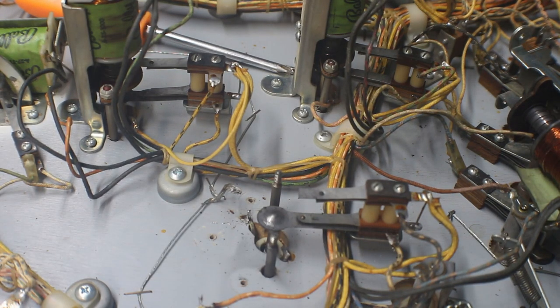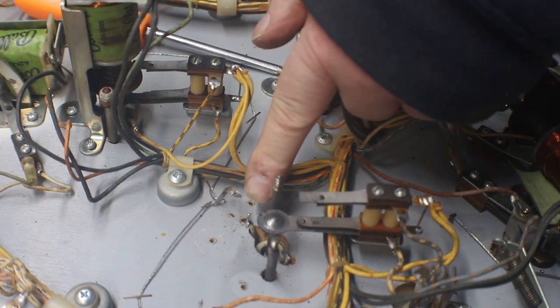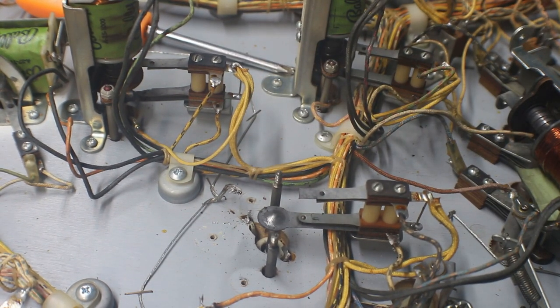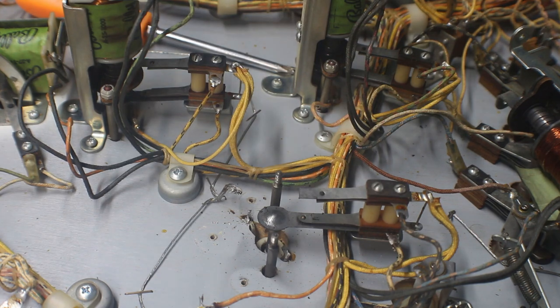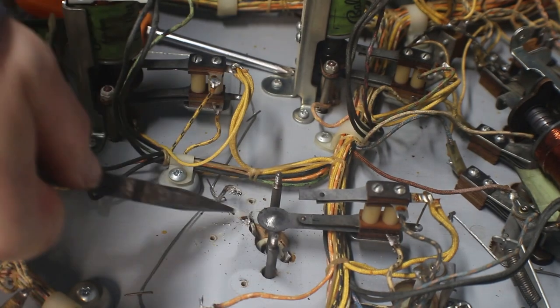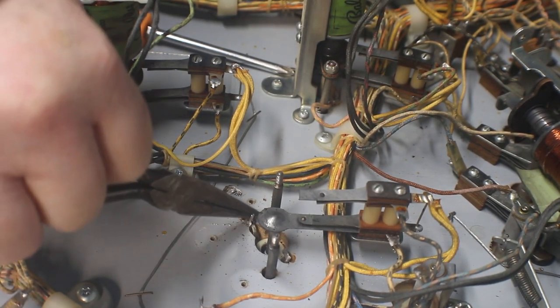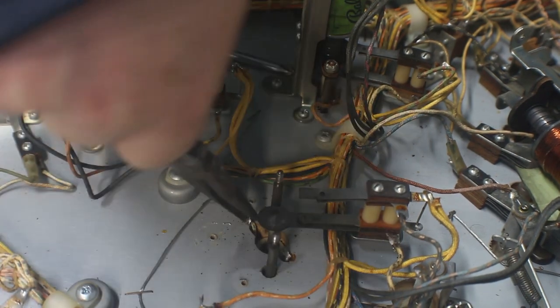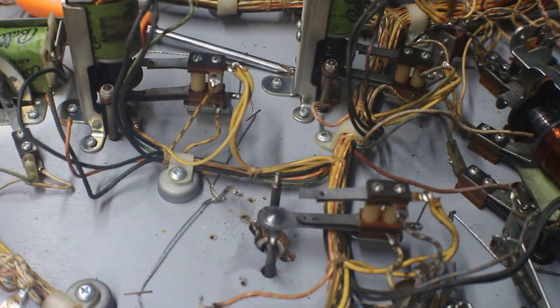They left the pin up and just wrapped the wire around it and then soldered it down, which is a lot different than most of them. Most of the time what you do is you take this guy and you just flatten him down and then solder the wire down onto it. We'll get him kind of straightened up so he'll come up out, and you pull the pop bumper up out.